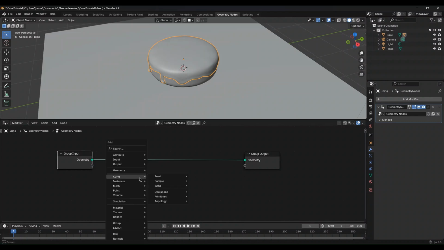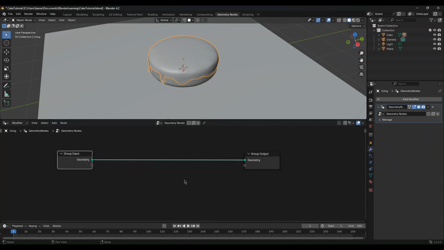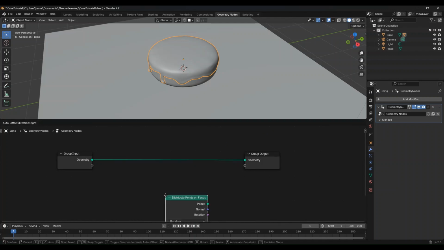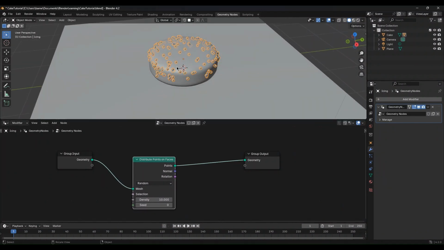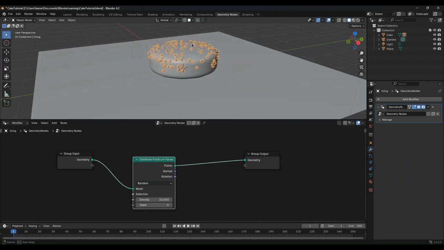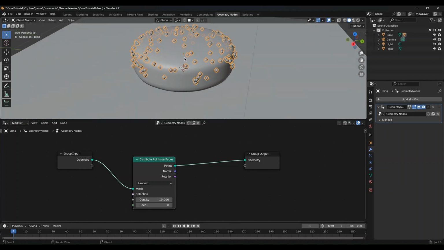For example, what we want to do, let's add something to it. Press Shift A, like you'd add a mesh. We're going to go to instances. Not instance on points, sorry, not instances, points, and Distribute Points on Faces. We just hover it over until that line turns from green to white, which means it will join automatically, like so. As you can see now, it's distributed different points along the mesh. These will be used as references for when we add the sprinkles.